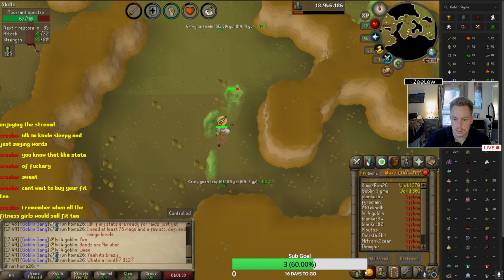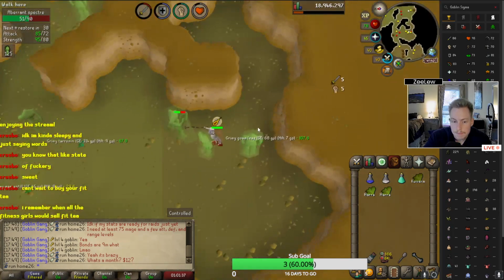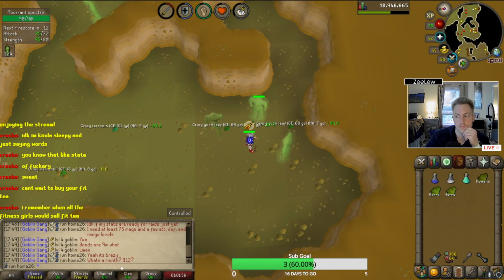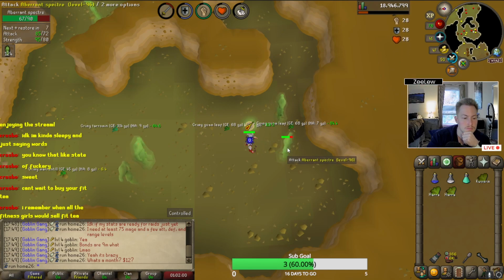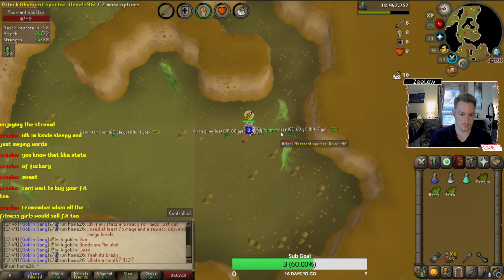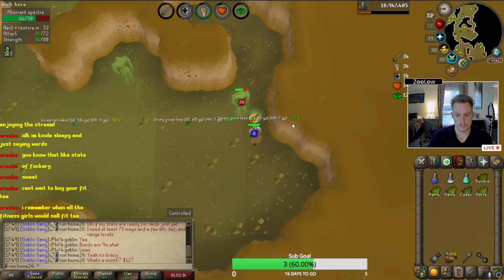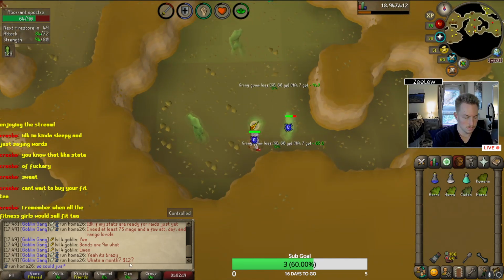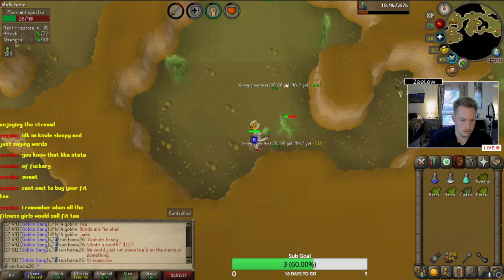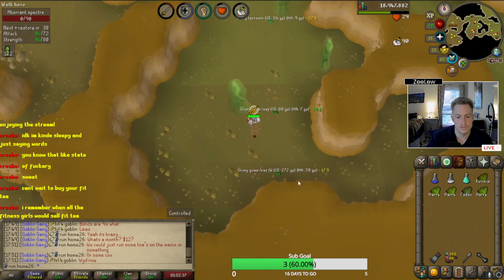His account's way ahead of mine. 1780 total. He's got 250 total levels on me. Isn't that wild? But mostly the combat stats. He's got 89 Slayer. Crossbow left. If you would want to do that.